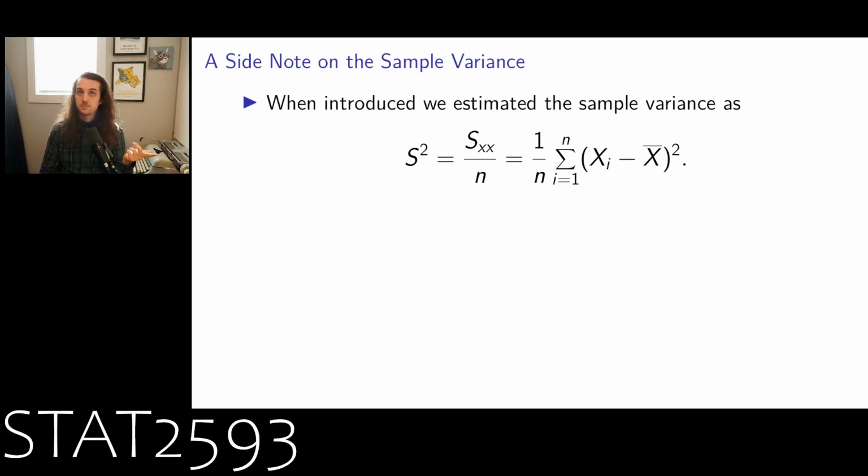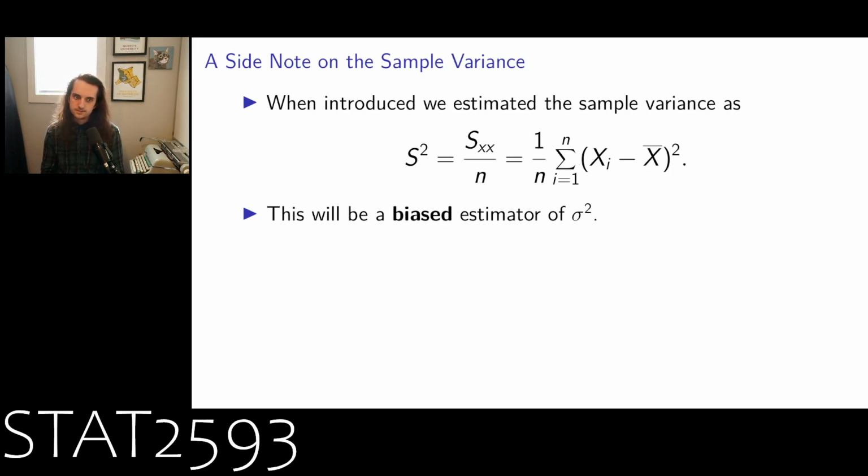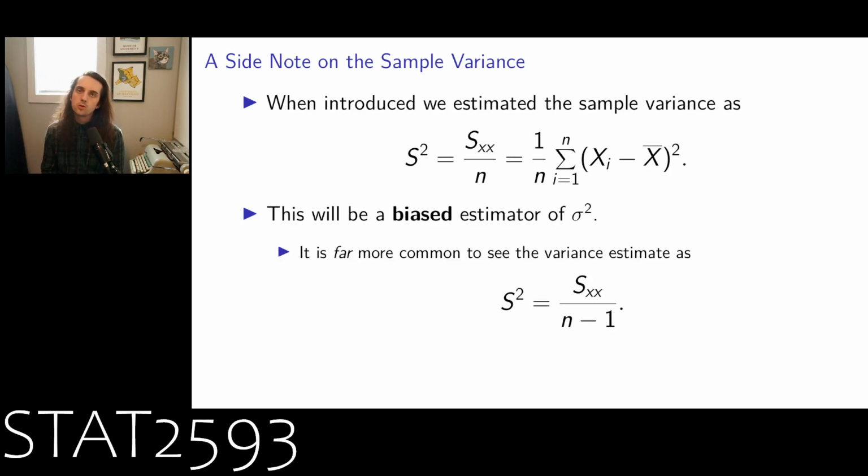When we introduced the sample variance, we defined this to be the sum of the squared deviations divided by n, right? And at that point, I said to you, this isn't the formula you're normally going to see. Ignore that for now, right? And the reason this isn't the formula that you're normally going to see is because this formula is actually biased, okay? If you take the expected value of this expression, you're not going to find that this equals exactly sigma squared, okay?